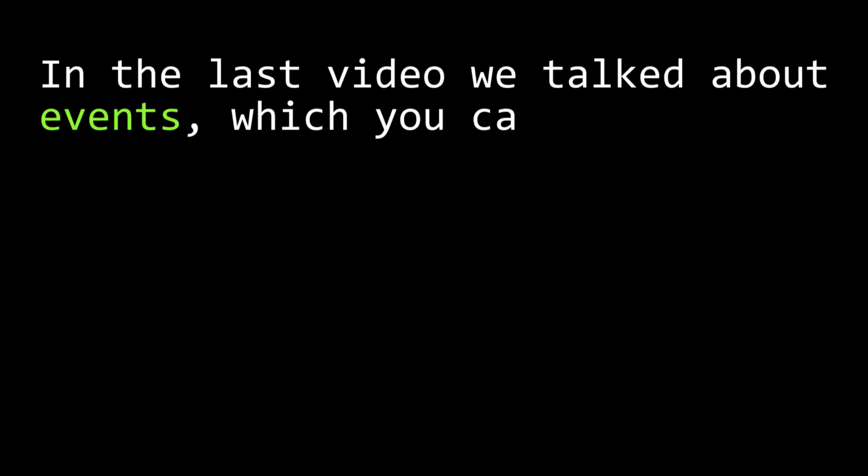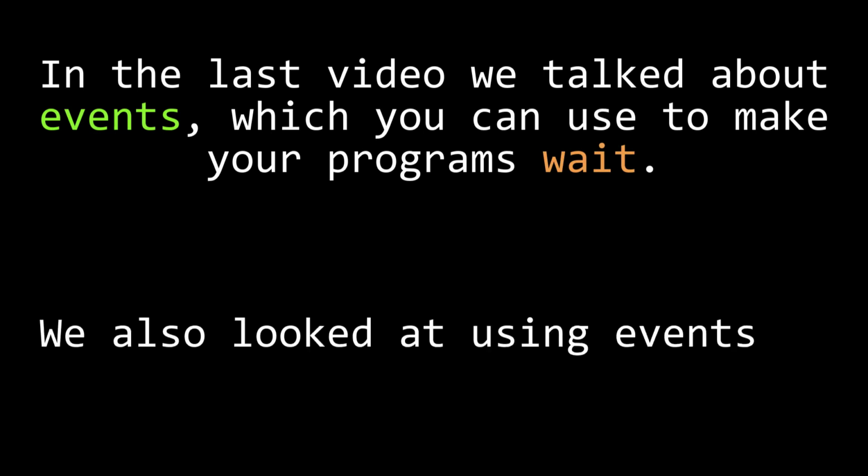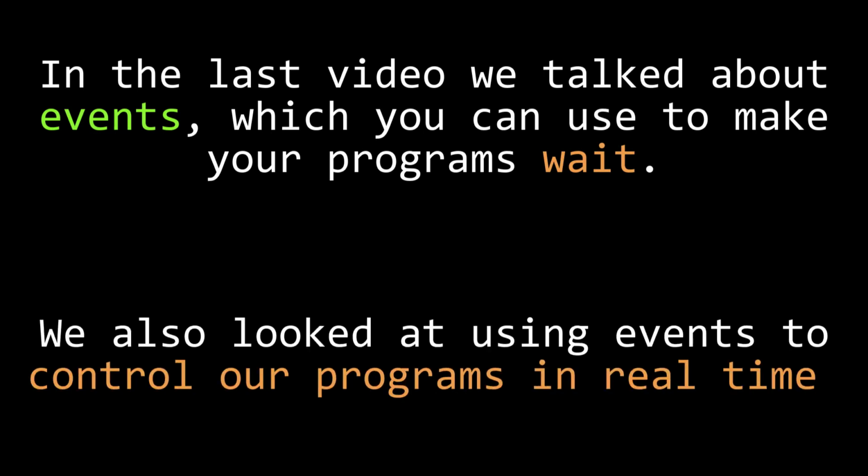In our last video, we looked into events, which are objects in ChucK that let you force your program to wait for something to happen. We also showed how events could be used to allow us to interact with our ChucK programs in real time. In this video, we're going to look at a specific type of event subclass, MIDI events.